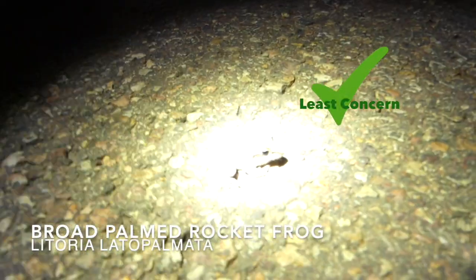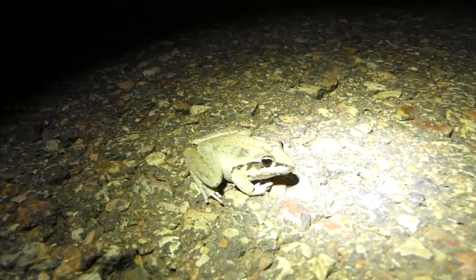Get a few rocket frogs up in our grill. Hello there, sir. A few around. There's another one. You can hear a heap of frogs crawling around here. You have to get off the road, dude. My hands are wet, people. Oh, there he goes. That shows you how good their jump is. Boing. One more, there you go.